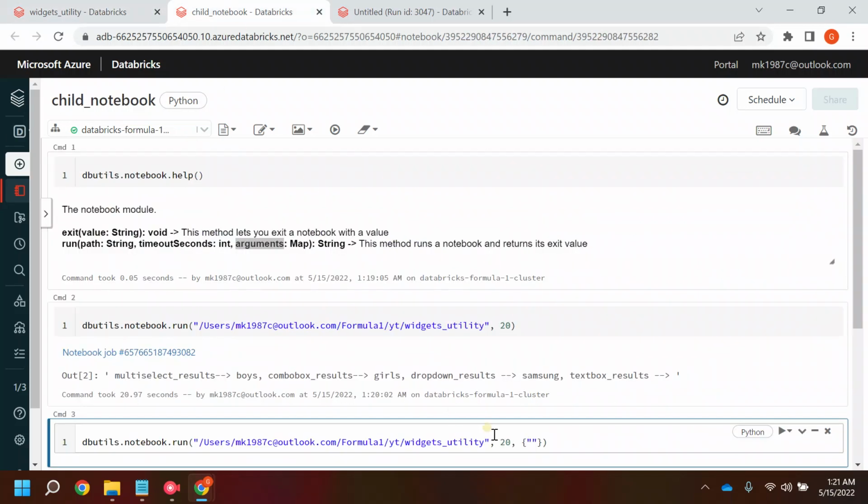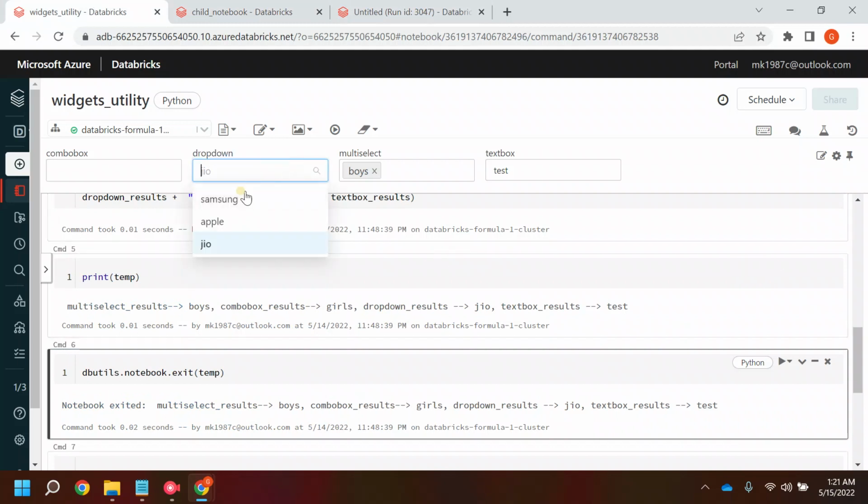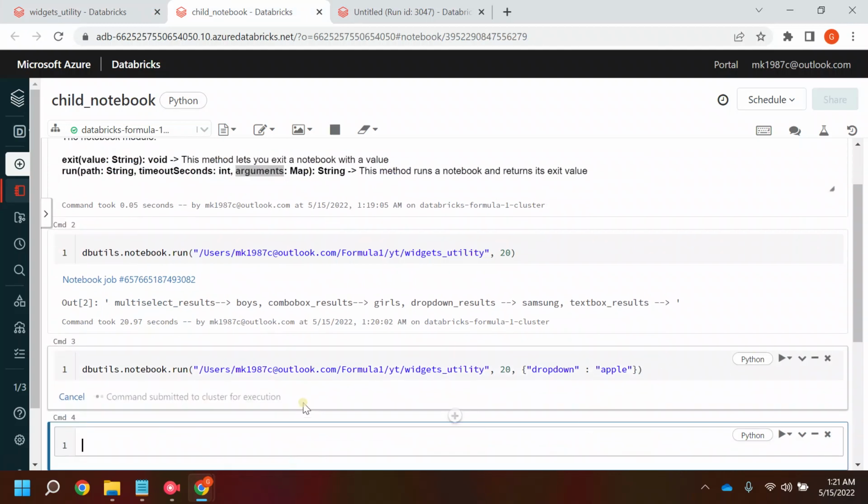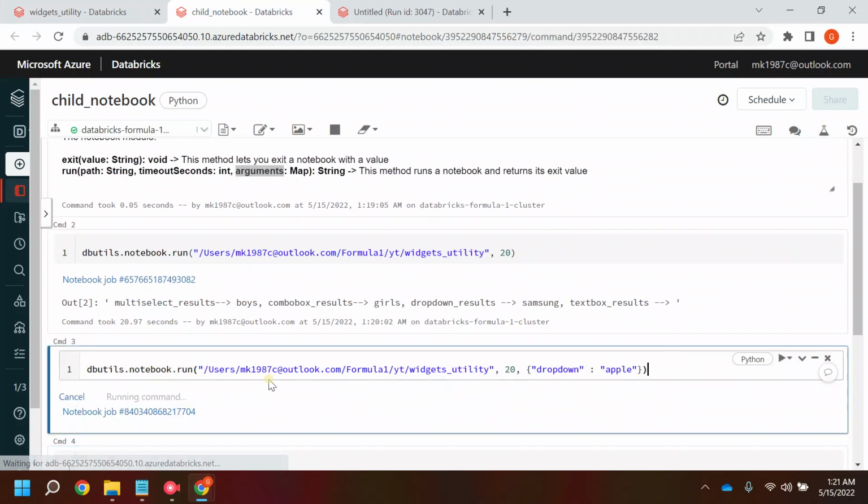In our case, let's say dropdown, and the value of this dropdown, let's say I wanted to run it for Apple. As of now, we are getting Samsung, right? But I want this to be run specifically for Apple. So let's run it and see what output we get.